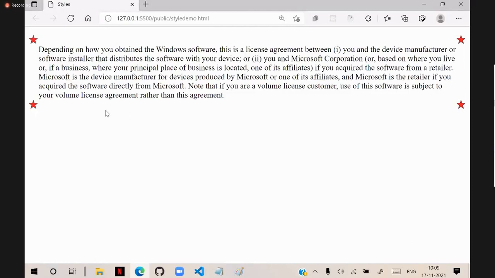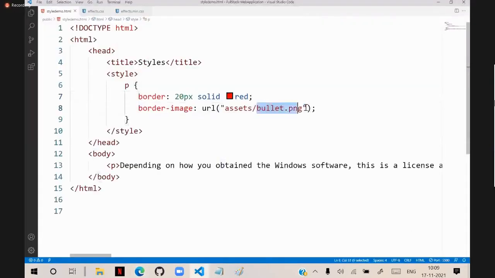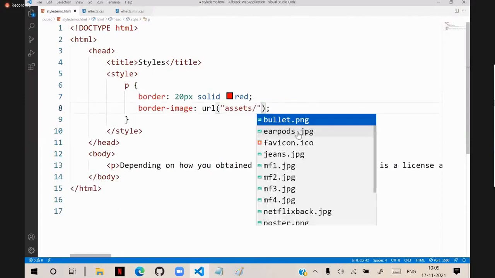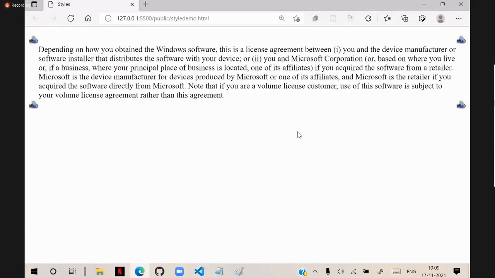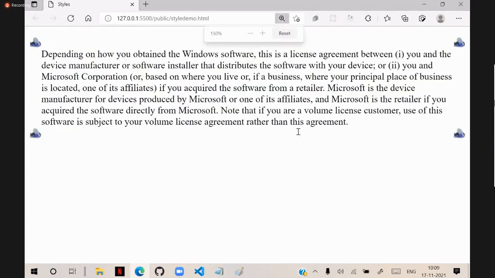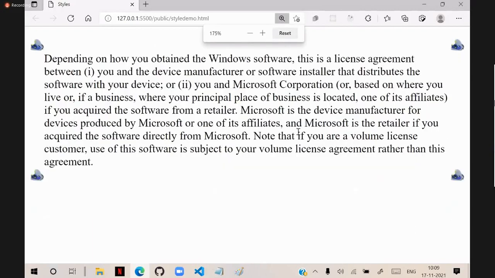Even if you design any image, any complex image, for example, suppose we have large images. So I am giving assets like some shoe.jpg. Shoe.jpg as border. You see, small shoe images come. That means the border images are coming. It's working fine.